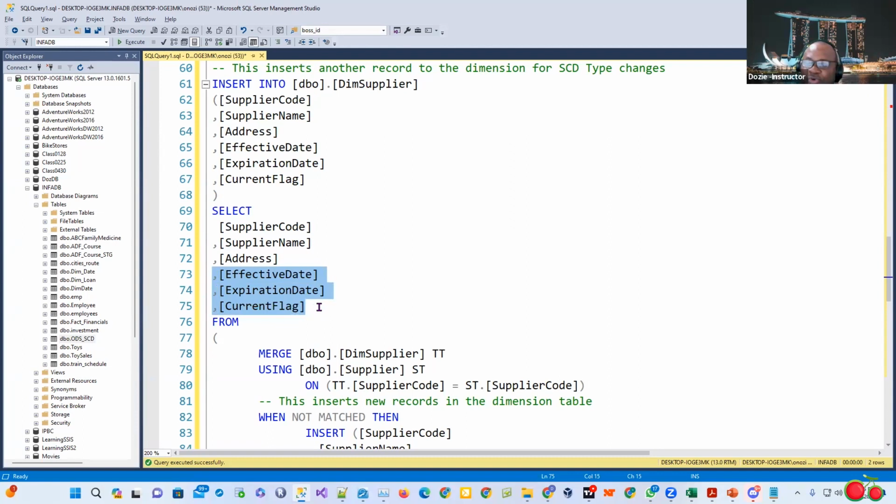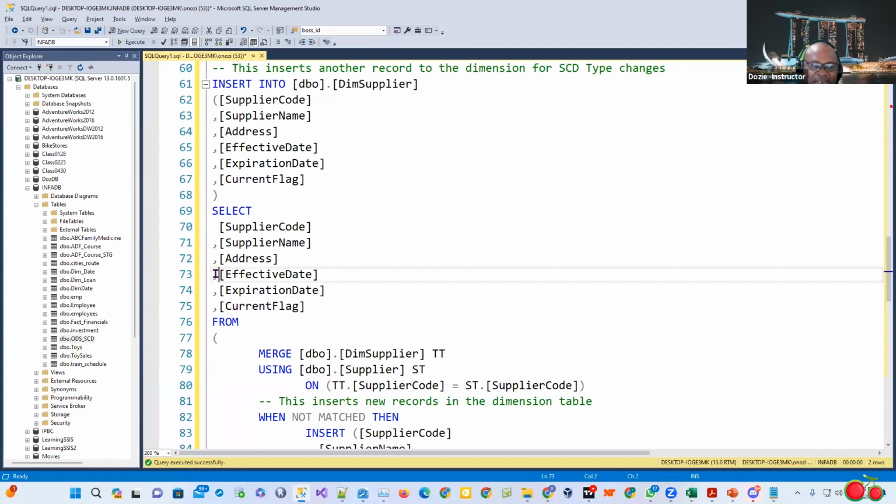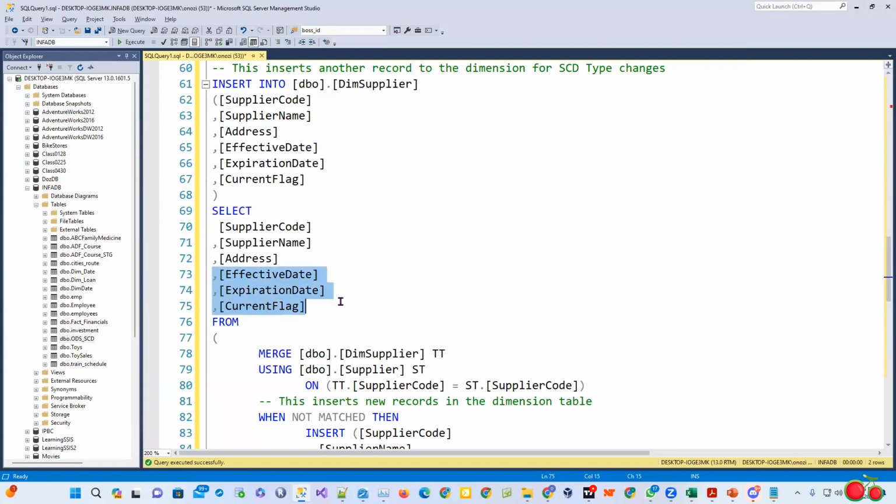No, you already created those when you created your dimension table, because these are part of the dimension table. But now we are moving the data for these two, and that data is not coming from your source or the stage.